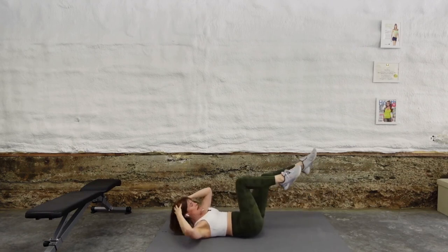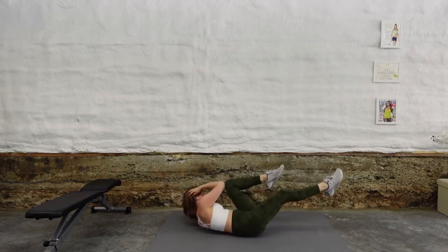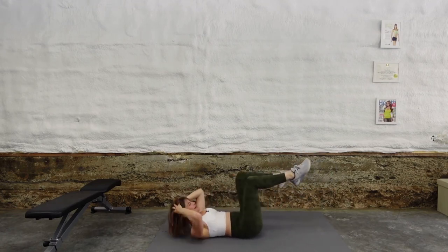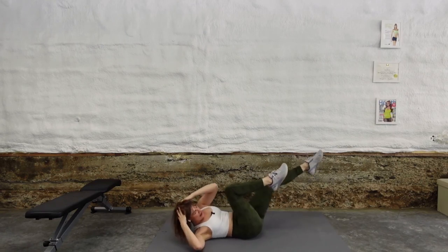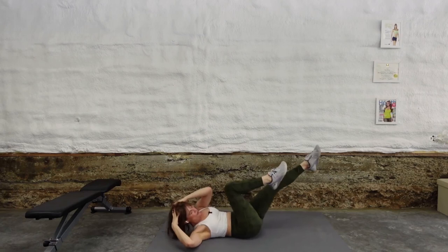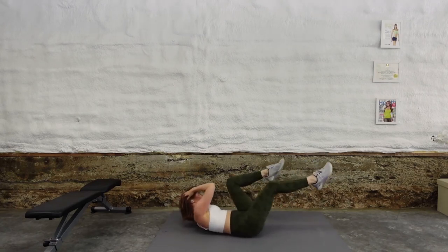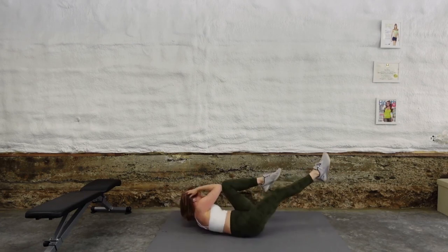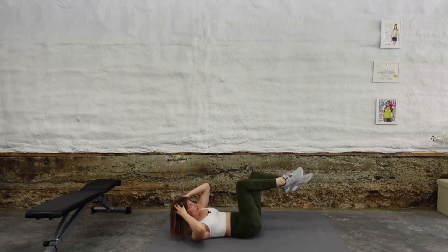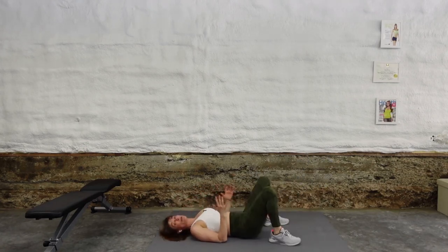Abs drawn in, short little breaths. Now it's true, breathing on an exercise like this, it's just a little awkward, just a little, okay? Abs drawn in, short little breaths, however you need to. 30 in total here, or more. Those abs, you should feel them. And if you have to take a little break mid-set, that's cool too. Totally cool. And relax, we're flipping over, elbow plank.